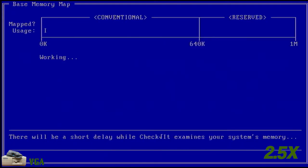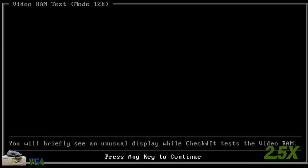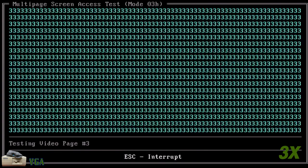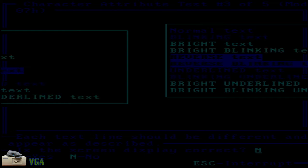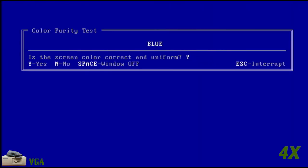I've installed the same version of CheckIt on this computer, and right away I see the color interface is working on this video card in this computer. All 262,144 bytes of memory on this card passed. I didn't expect that to happen, as the memory addresses that were reported as failing didn't overlap with memory used by the onboard graphics. But clearly, the two graphics adapters didn't like being in the same computer at the same time. In the interest of time, I'm going to speed through the rest of the tests. Everything passed except the two monochrome display adapter text tests, where the screen looked weird, and the EGA monochrome graphics test, which showed nothing on screen. I know that some VGA adapters had quirks with backwards compatibility, and this adapter must have been one of them.